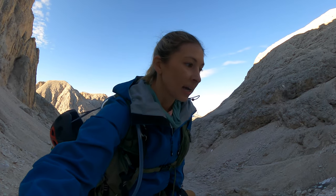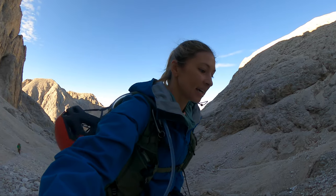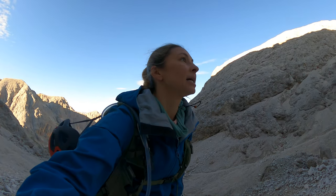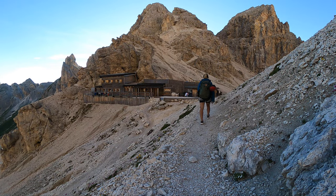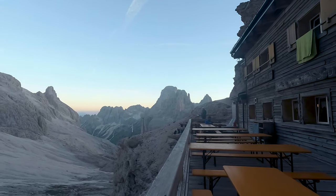Back on the trail now. Heading back uphill, back to the hut. I've missed dinner as it's 7, but I accomplished something I didn't think I'd be able to. So, pretty awesome. What a day. What a day indeed. That Via Ferrata was crazy. It was really scary. But we're back at the Refugio. I just had dinner and some cake, and now I'm gonna get ready for bed.